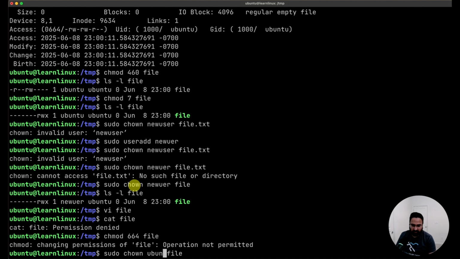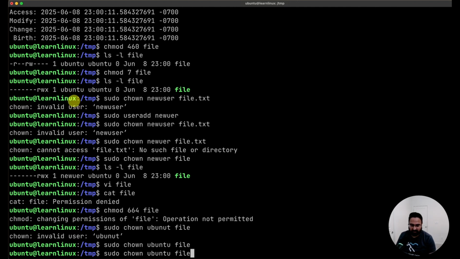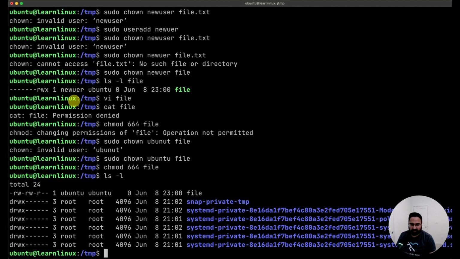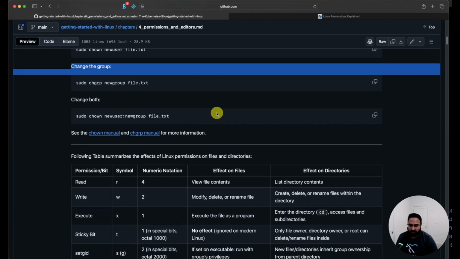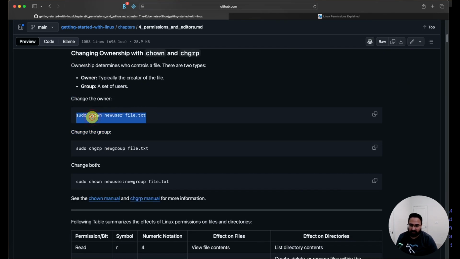Chown, if I could write it correctly, then I can do chmod, right? So this is how permissions are controlled in Linux. And if we scroll down, here you were able to run chown. You can do chgrp if you want to change the group.